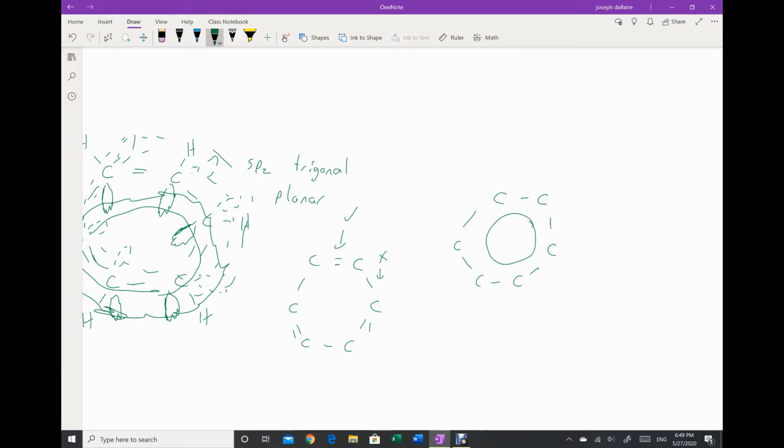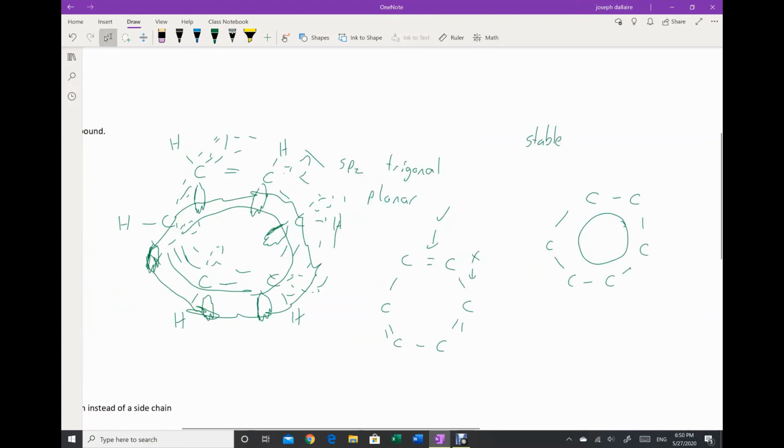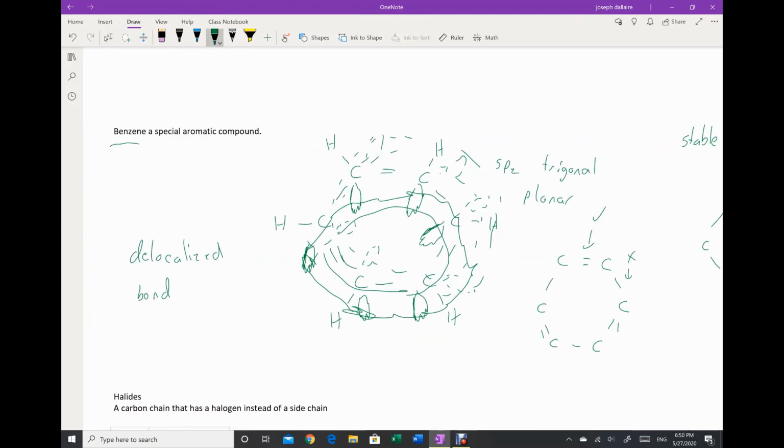What's interesting then about this molecule is that it becomes very stable, especially for a molecule that contains a double bond. So usually when you have a double bond, that's an opportunity for halogenation or other things like that we're going to talk about later. But in this particular case, this molecule is very stable and becomes a common component in a whole lot of organic compounds because it's stable and has interesting properties that we're able to exploit, but also because it naturally occurs quite a bit. So that special molecule is called benzene. And it's probably the most common of the aromatic compounds that we're going to see as we look through this.